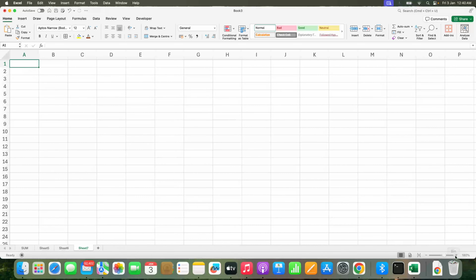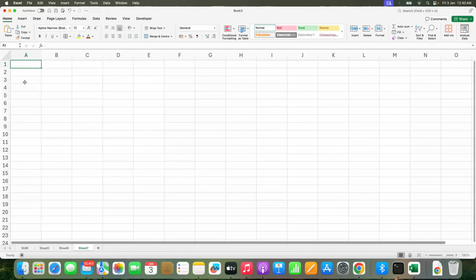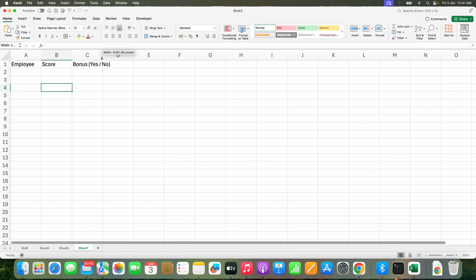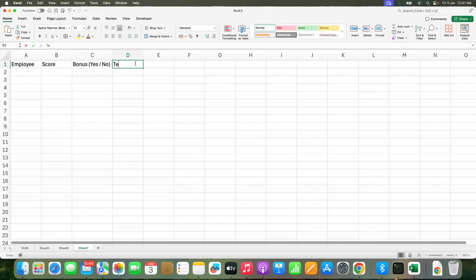Okay, so now we're talking about the if condition. I have a sample data which has employee and score. We will determine whether this employee gets the bonus or not in this March, and the tenure.